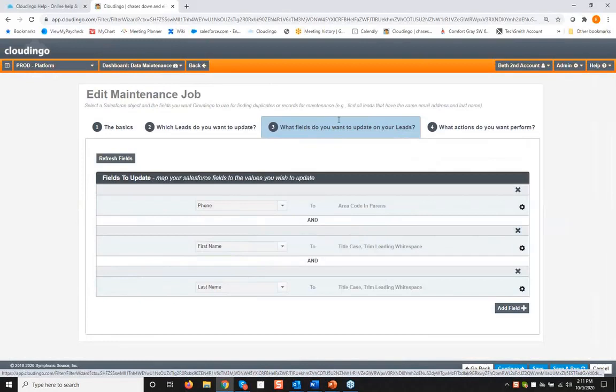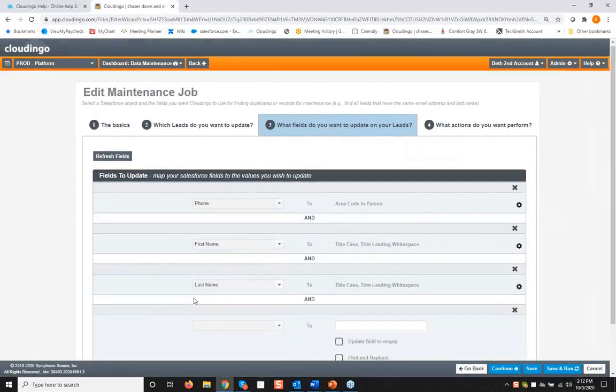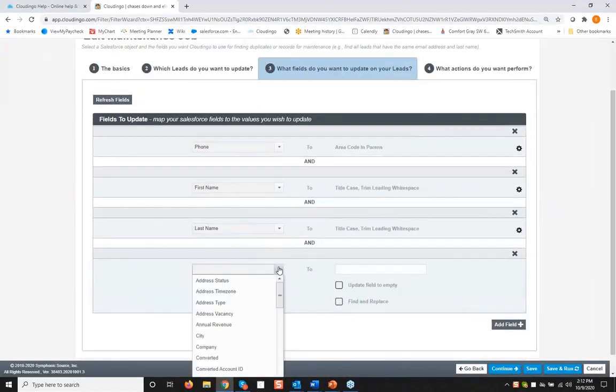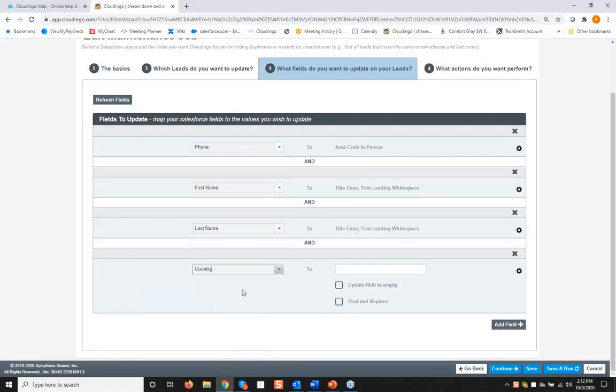Next, we're going to go on to tab 3, which is what fields are we actually trying to update. And all you do is you're going to say add a field. You'll have the opportunity to choose any of the fields on that object that you want to update. And once you've selected one, you do have several choices. One would be replace, find, and replace. For instance, if you know you have some erroneous information and you want to find all of the records with a certain value and then replace it with another one.